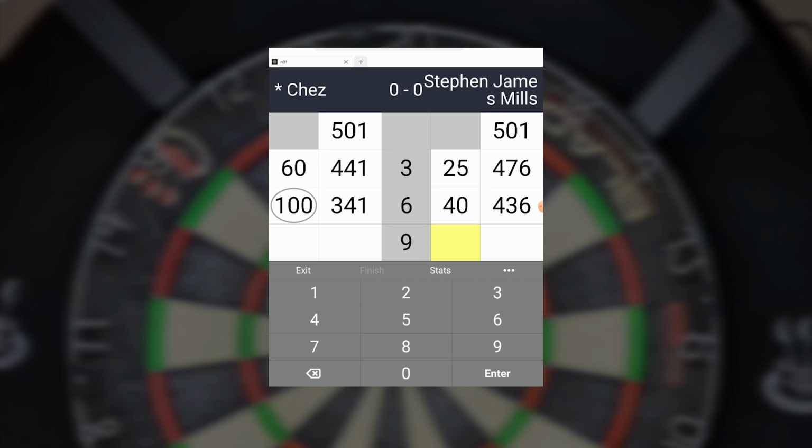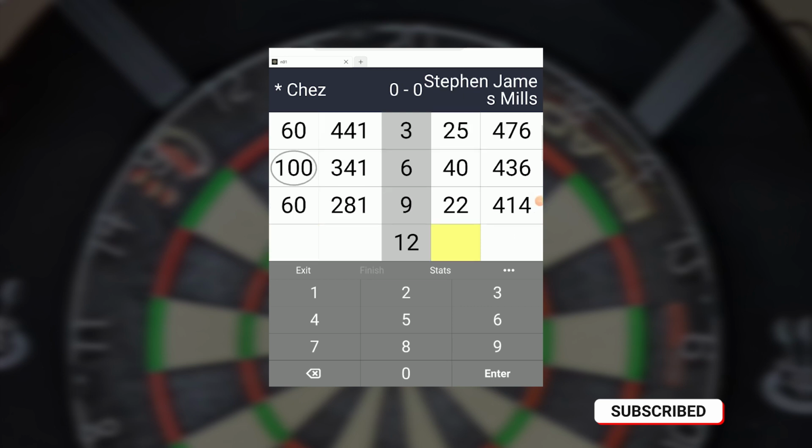I scored 24, but accidentally I put in 22. So there are ways that you can change the score. Once Ches has finished his go and it moves back onto me, I can then click on 22 and change that to the correct score. As you can see, I've clicked on 22, changed that to 24. I pressed enter. That enter then goes over to the 60, and I need to press enter again, and that brings it back to me because it's my go.